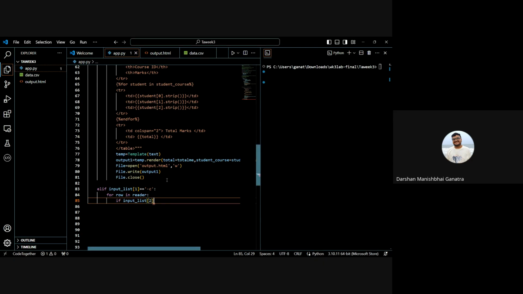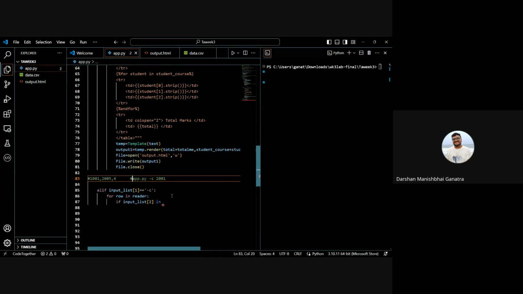Just remember the things: 1001 comma 2005 comma 4, something like this. And my argument is app.py space minus c and space whatever the id I want to give, 2001 suppose, right? So this should be my case.